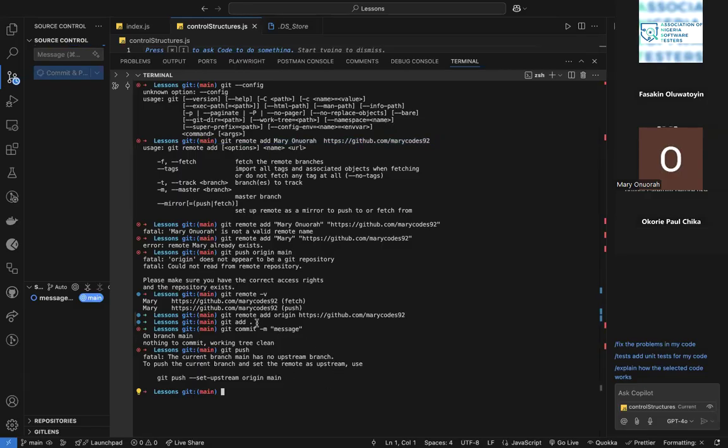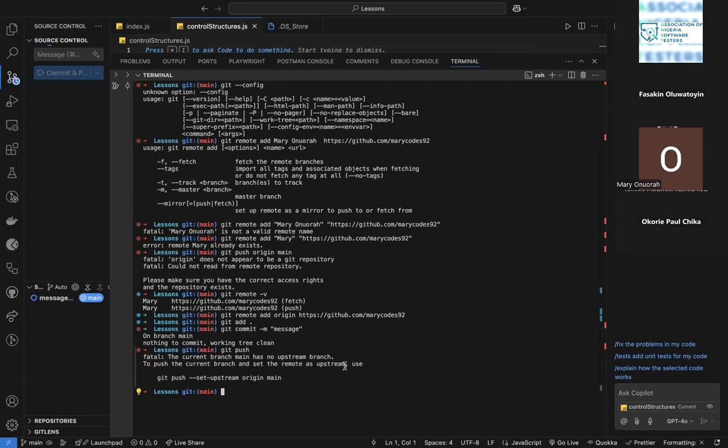I was supposed to do git remote add origin and then put the URL, and then do git add and then git commit.